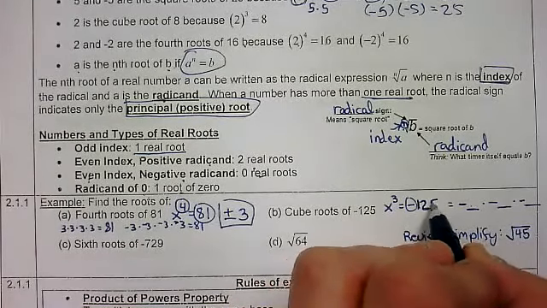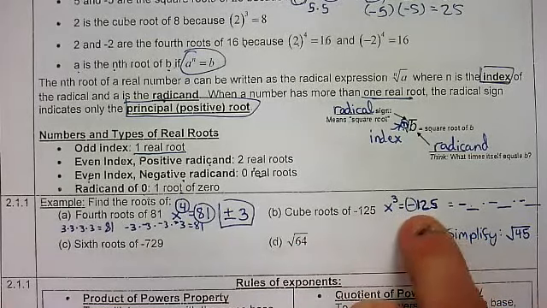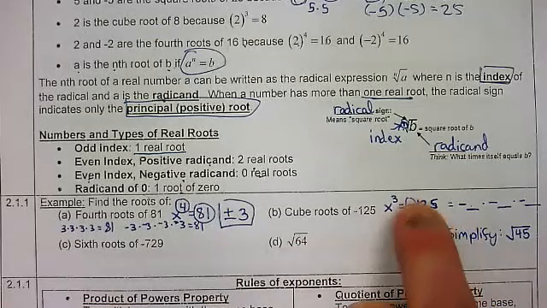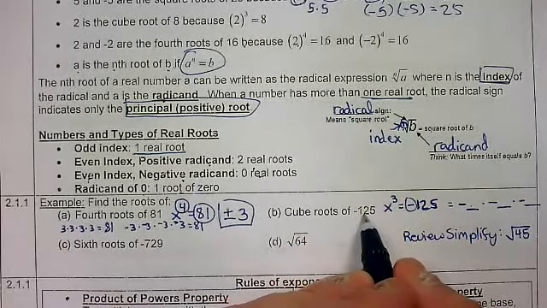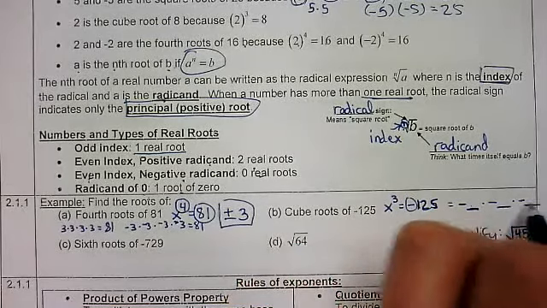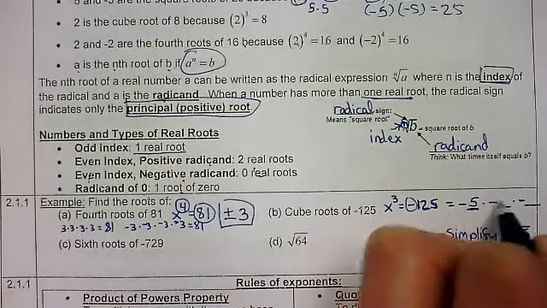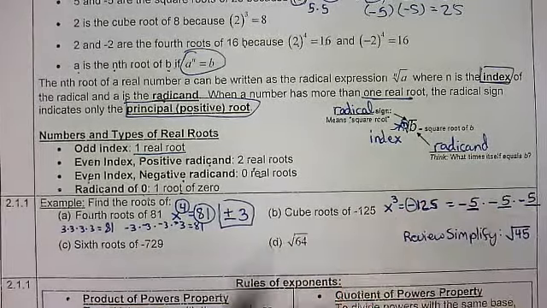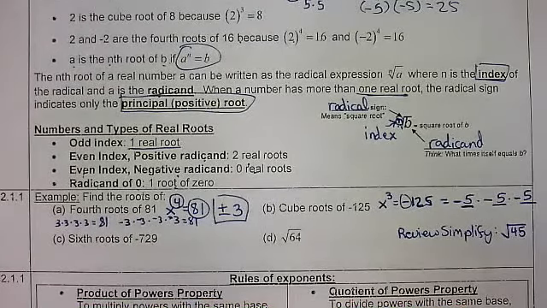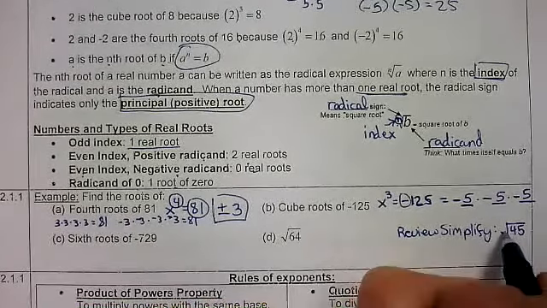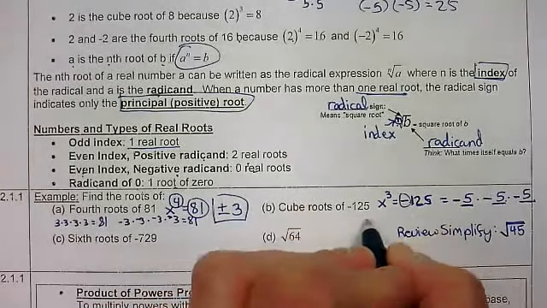Okay, so now we need to find out what it is. Well, the square root of 121 is 11. So we know it's going to be less than that. So now we can work from there. I know it's got to be less than 11. So I know just off the top of my head that it's going to be 5. And you want to probably try to learn some of these because some of them you're going to be using quite frequently. Okay, so negative 5 times negative 5 times negative 5 is negative 125.